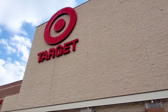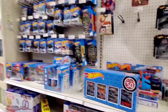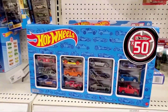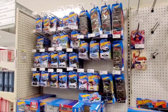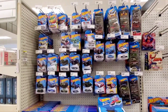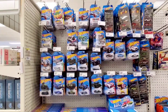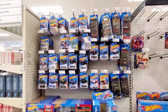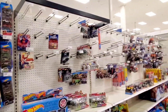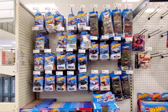Hey guys, welcome to the channel and welcome to another Hot Wheels hunting adventure at Target. Coming down the aisle, I noticed a bunch of Hot Wheels on the pegs. And this is interesting — a 50-pack of Hot Wheels. I've never seen that before. It does look like the pegs are full. I've been at this Target before and they had old cases from 2021, but I do see a couple of vehicles that look new, probably from a 2022 case. There hasn't been much of the other die cast, but I'm going to start right here and see what they have.